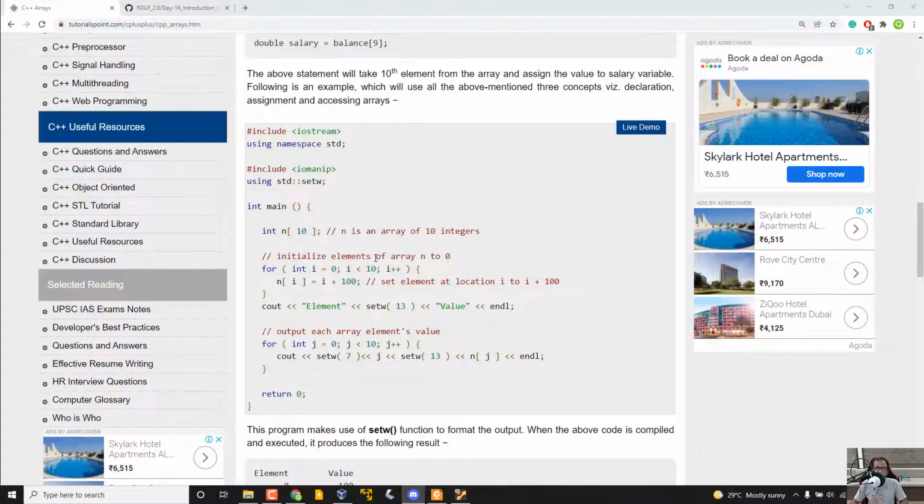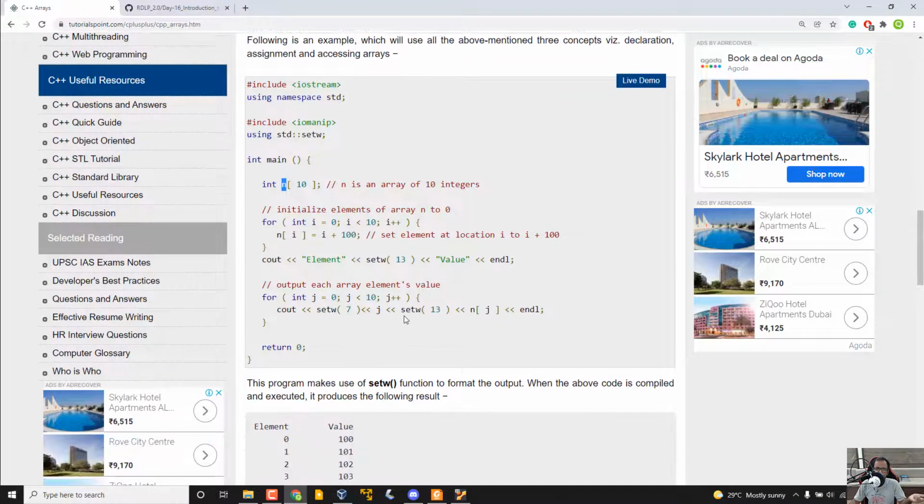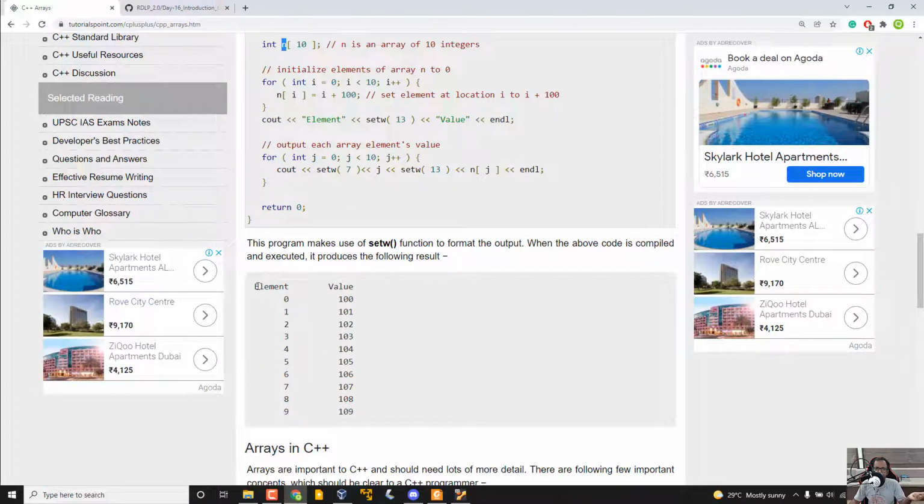This example is storing 10 elements. 10 is the number of elements present in the variable called n. There are 10 locations, and in a for loop we assign values to these 10 locations and then print them. So we will get an output like this.